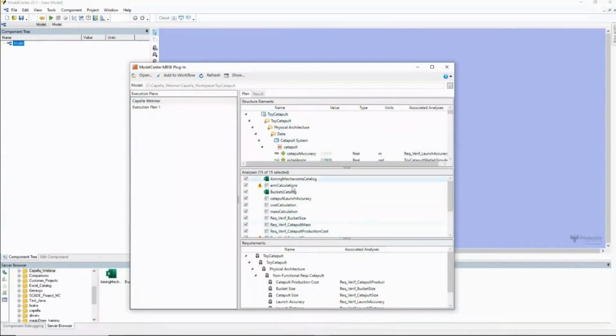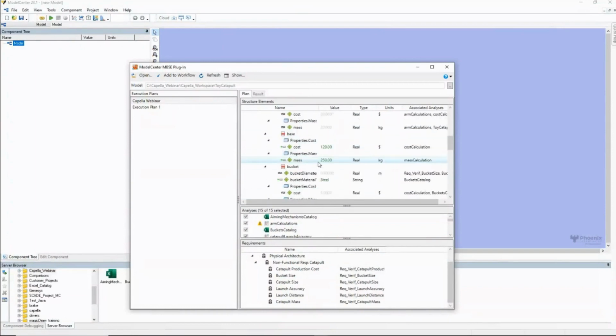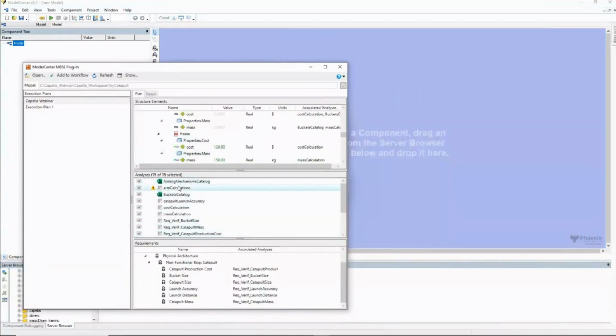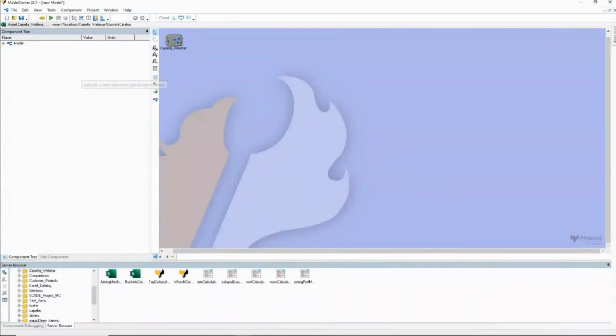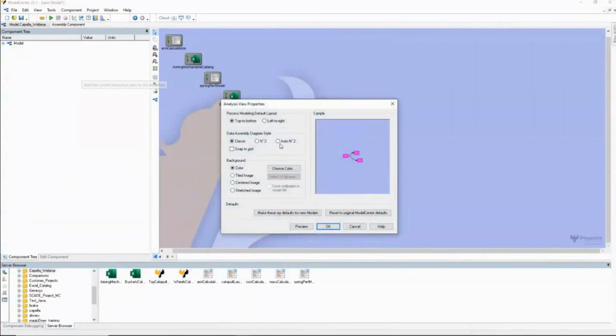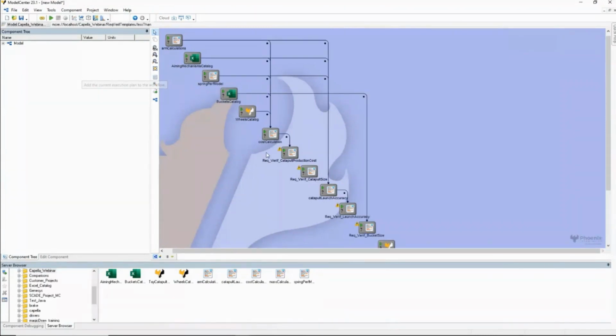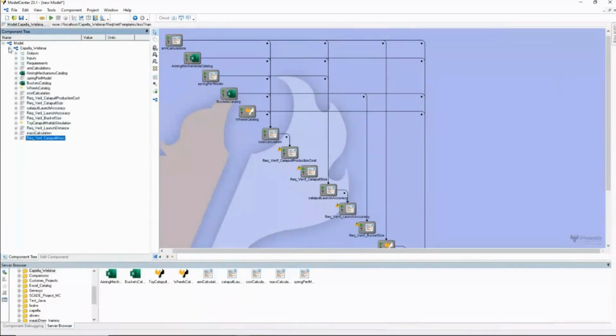So I have some analyses that have been connected, and I am verifying some requirements already. I have access to the baseline in Capella. I can actually build the workflow. So here I have a bunch of analyses. When I run that from Capella, I don't see the workflow, but here I can see it. So I will ask ModelCenter to build the workflow so I can see it in real time here. If I double click, you will see that it's considering each single analysis, and it will analyze the interdependency and perform some parametric mapping between the different blocks. So that's quite powerful, right? You don't have to do any of that. It's fully automated.